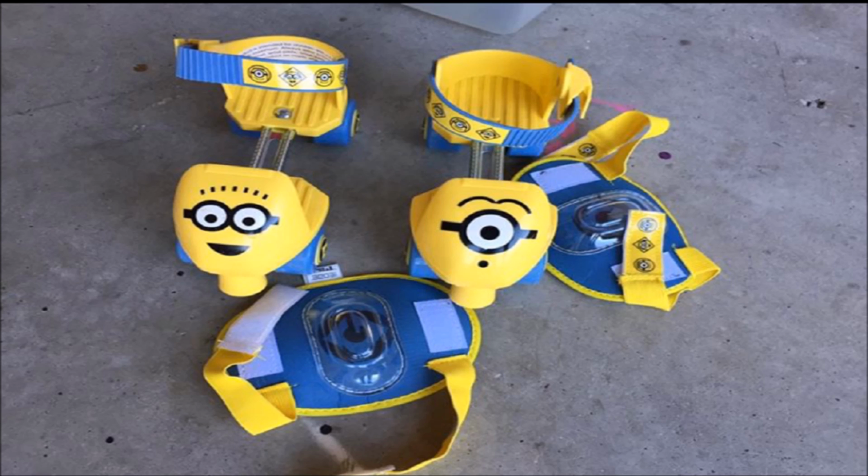Here we go. Okay, so one of the first things that I posted and sold were these Minions skates. These were given to JoJo for her birthday a few years ago, and she never really used them. I had also tried to sell them in a garage sale, and they didn't sell, so for that reason, this is what I was talking about earlier. One of the things that I kind of felt silly posting, I was like, if they weren't used before and they didn't sell, then they won't sell. But they did pretty quickly, and like I said, this was the first thing I sold. I went way too far out of my way to meet someone to sell these, considering I only listed them for $5, but I learned my lesson, so I made $5 off of these.